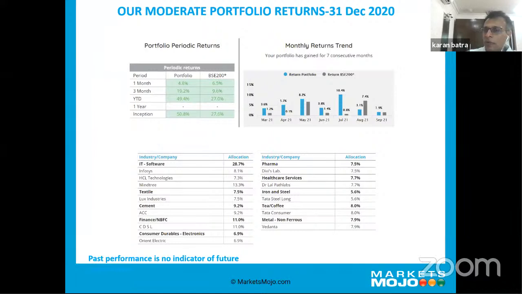This is another model portfolio that we created on 31st December 2020. So YTD performance, you can call this. This is as of 6th, so a day before. Market is up 27%. This portfolio is up 51% in the same period. Yes, the last 1 month, it was slight underperformance. But if you see overall 3 months and YTD is almost similar, the performance of the portfolio is much higher than the market. You can see the portfolio is also evenly balanced in terms of the allocations towards sectors and market caps.